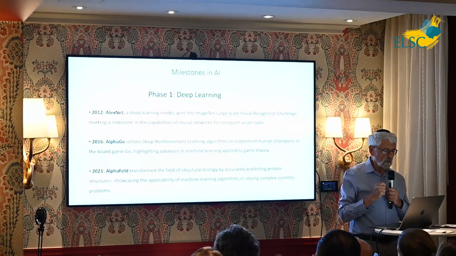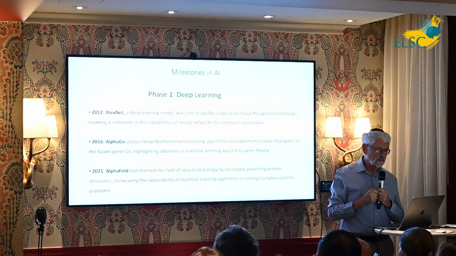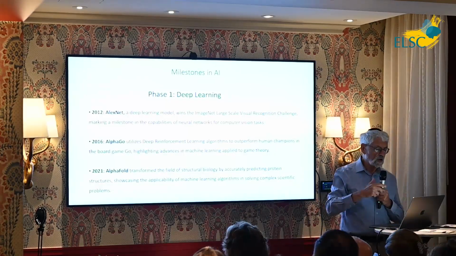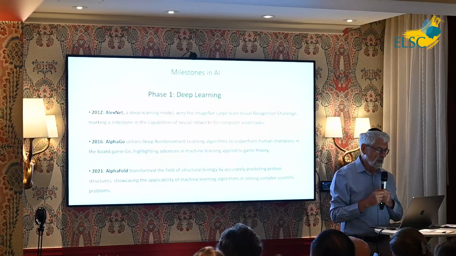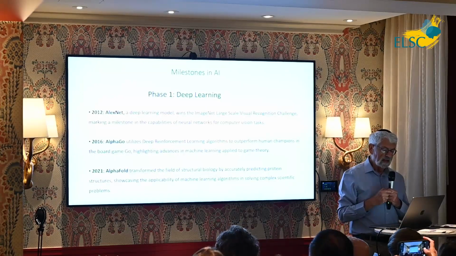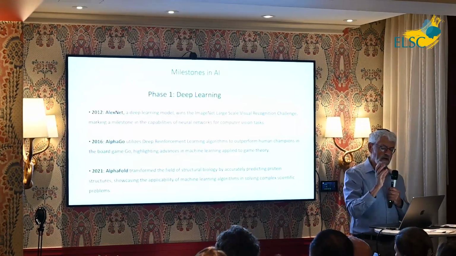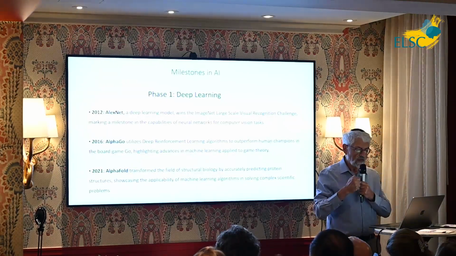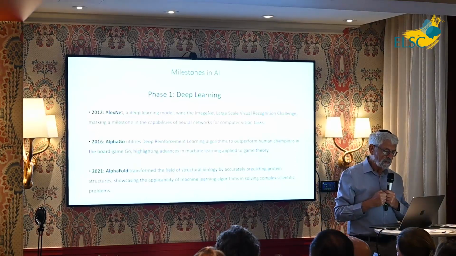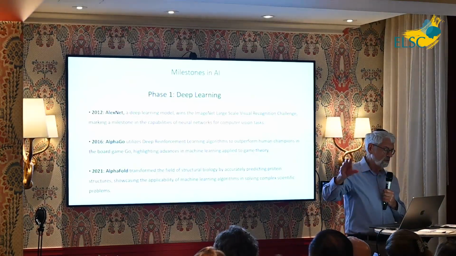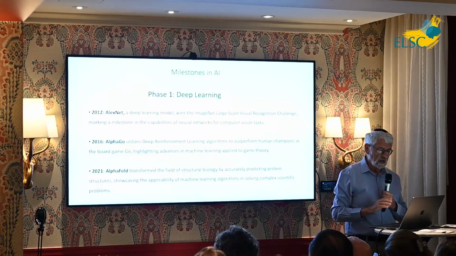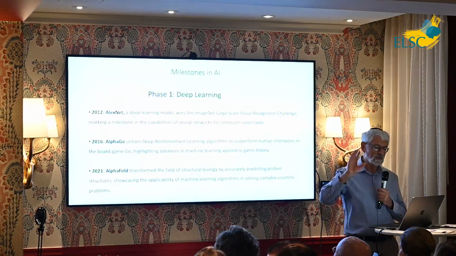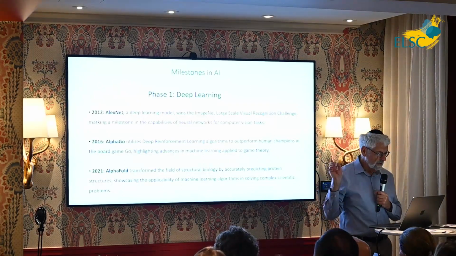Another milestone 4 years later is AlphaGo, the famous DeepMind algorithm that shows impressive capabilities, actually outperforming human champions in the board game Go. This is a different type of capability which has to do with action, with planning, with gaming. And AlphaGo now covers all boards, chess and so on. They way outperform humans. So in this sense, the race is already lost.